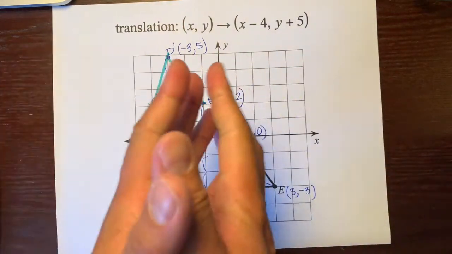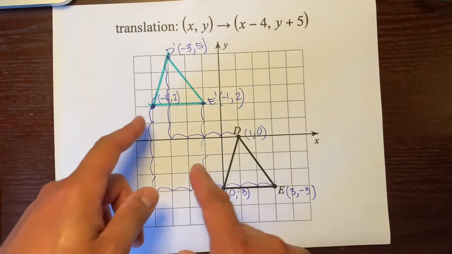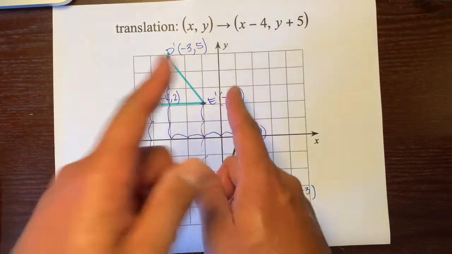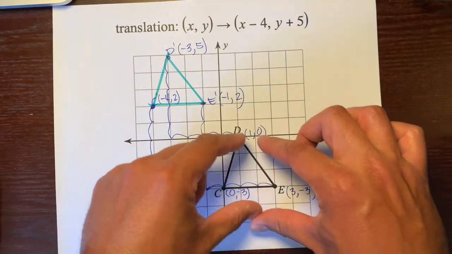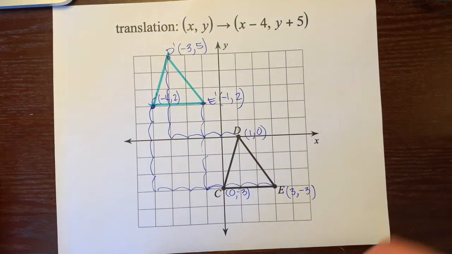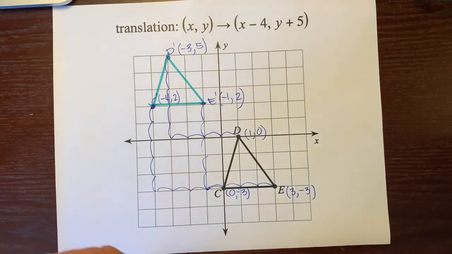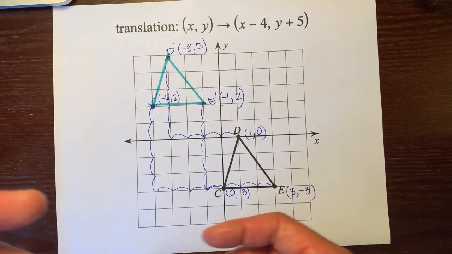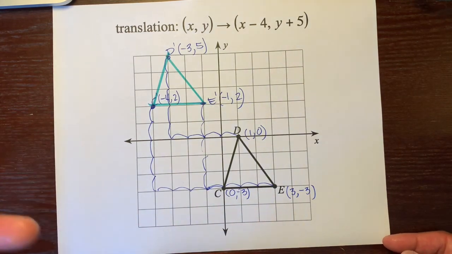It didn't get bigger, it didn't dilate, it didn't get smaller. It's still the same orientation. C is still on the left, it didn't reflect or anything. So all we did was move to the left and right, or we moved diagonally, without changing the orientation. So that's it. This is what a translation is. Hope this helps. Translations are super helpful. Whenever you play video games or whenever you walk, just think about it. You're translating. So that's the power of geometry.